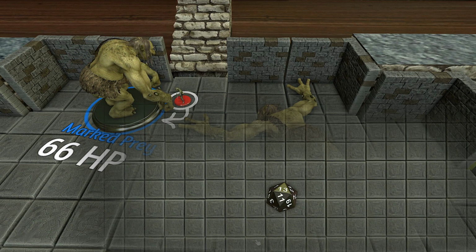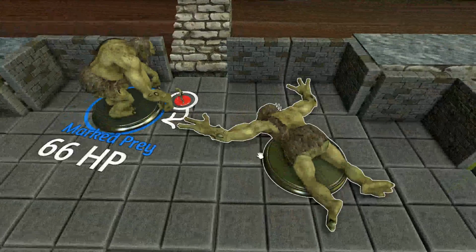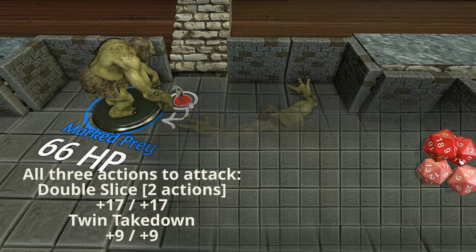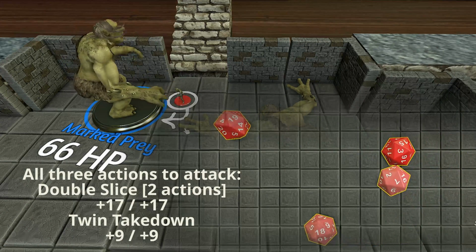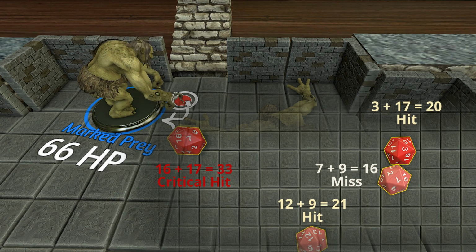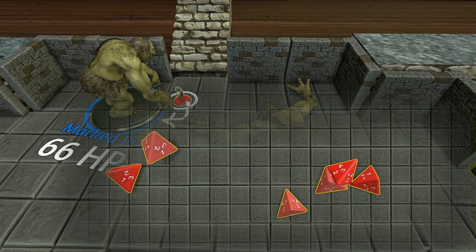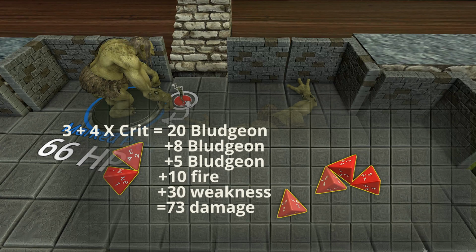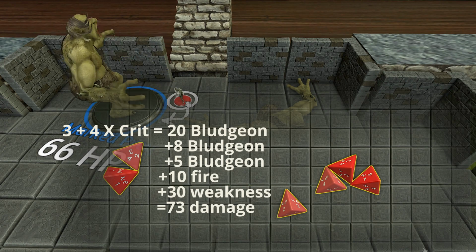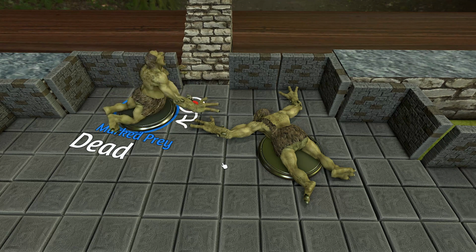And the Goblin Pyro is up. That persistent damage, that was the setup, damaging the troll on its own turn, and now making 4 attacks, each one with the potential to add in 10 bonus fire damage. This troll is set up, and now for the takedown, 4 attacks. 1 critical hit, 1 miss, and 2 regular hits, so there's 30 damage right off the bat. And rolling in the critical damage, 20 critical damage for 73 total damage. And down goes the troll.